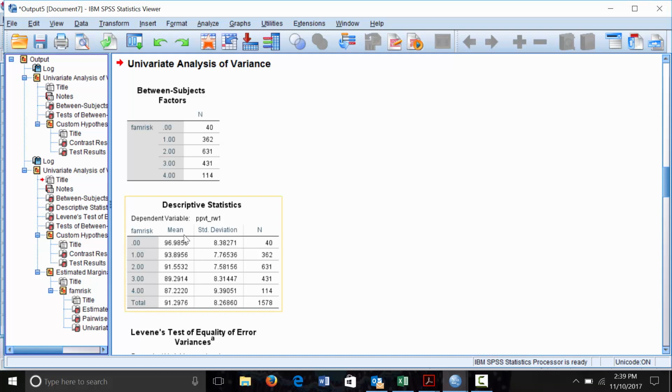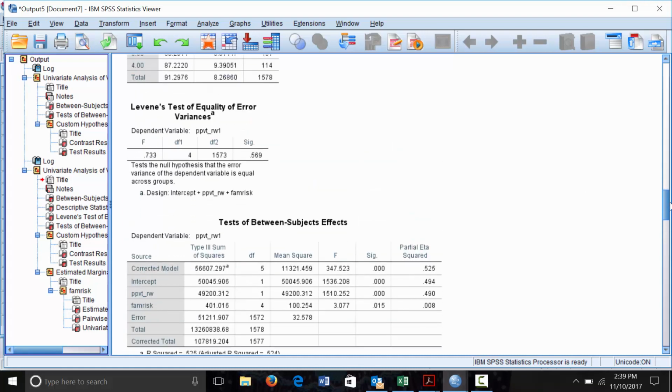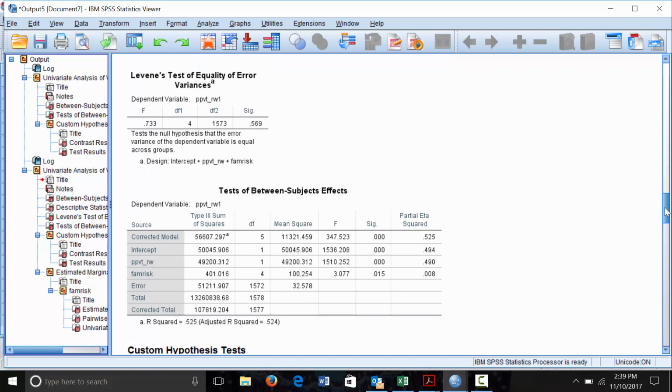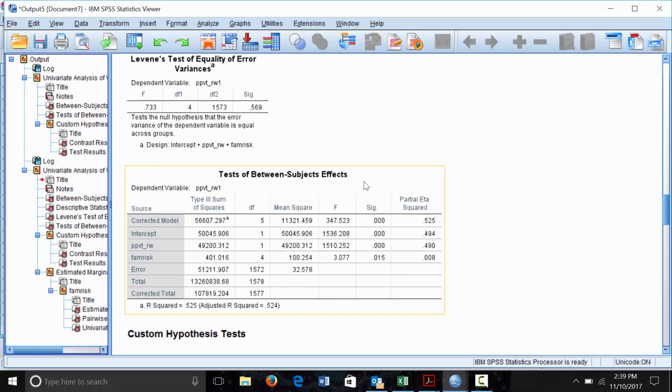We're going to come back and look at these means to see what kind of adjustment the covariate has made. We see that the homogeneity of variance assumption has been met as well. Here is the actual ANCOVA table.